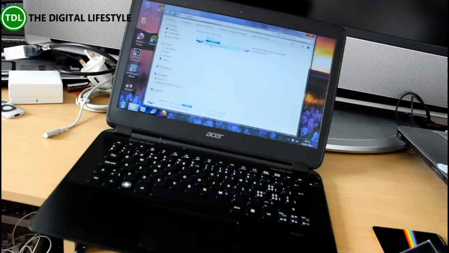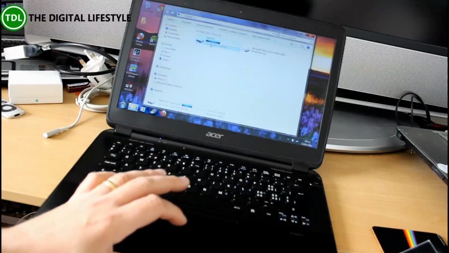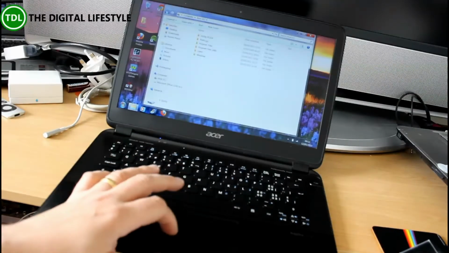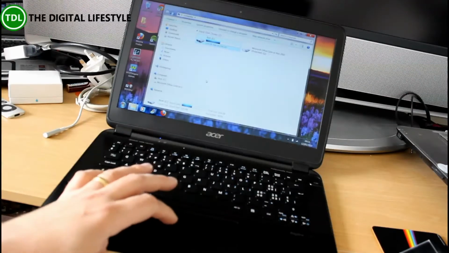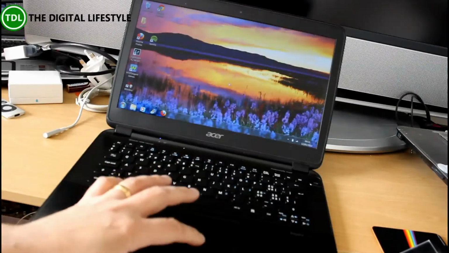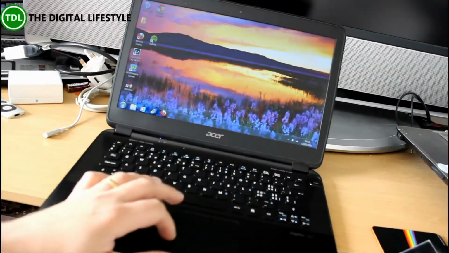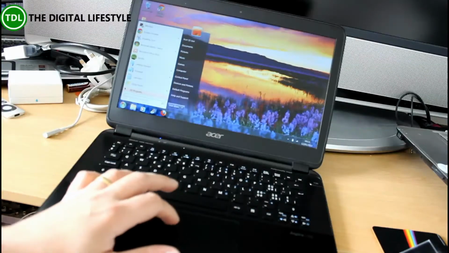Actually, it's not got an SSD drive on this. It's got a traditional hard drive on there, sort of a 14 gig hard drive. An Ultrabook should have the solid state drive, really, but it's actually pretty fast using it. I've been doing a bit of video editing with it, and installed the usual things like Chrome and bits and pieces like that, and found it pretty good.